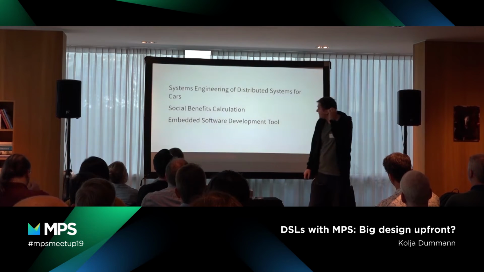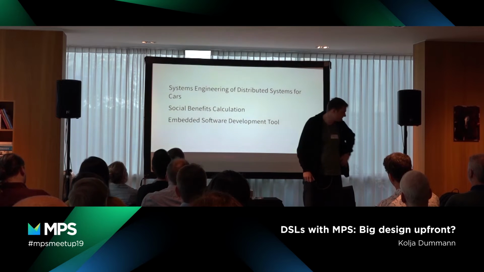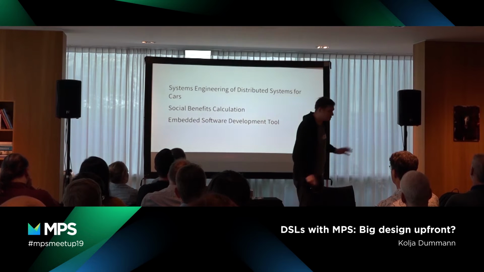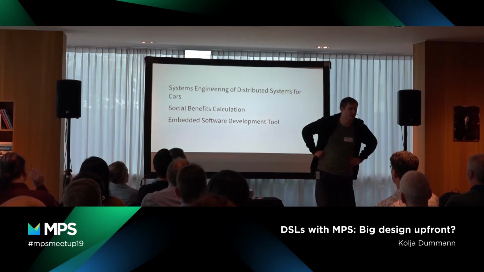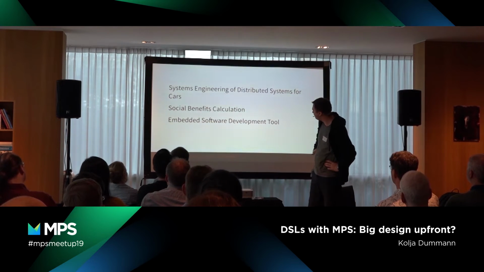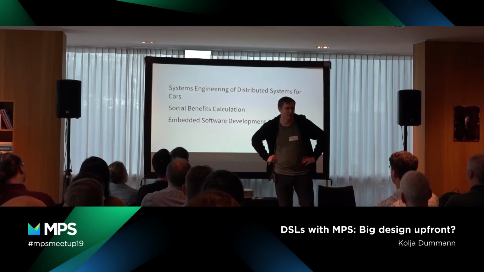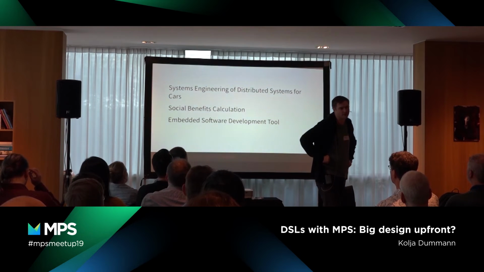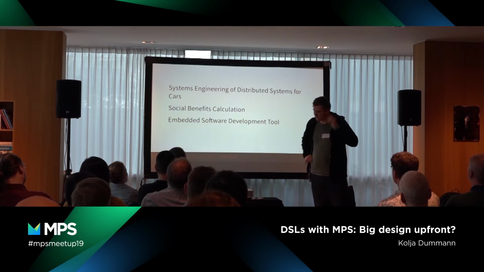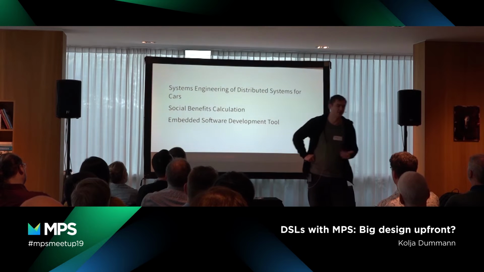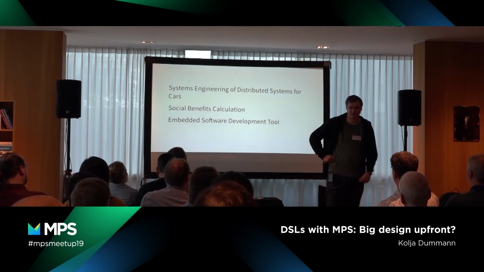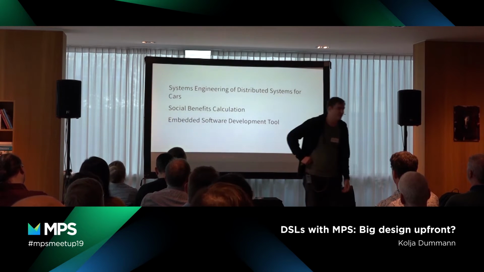So where did we apply this? I'm just taking 3 of the bigger examples from the recent past. This is basically based on the experience of the last 4 to 5 years in various domains. The biggest project is a systems engineering tool for modeling the distributed architecture of a car. This is the current project I am involved in, and we describe the complete software and hardware architecture for cars there. We have over 100, 150 users, and we ship every 3 weeks.